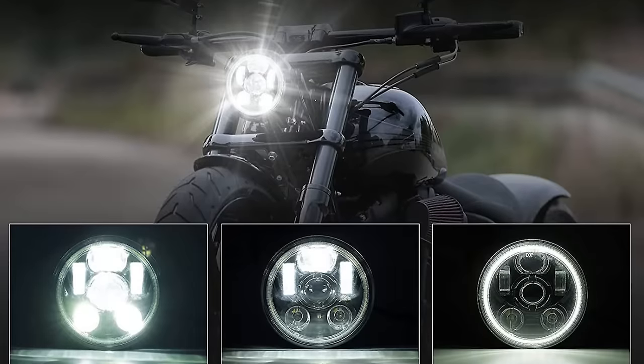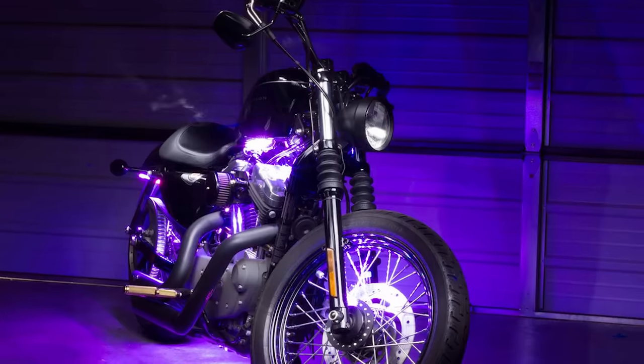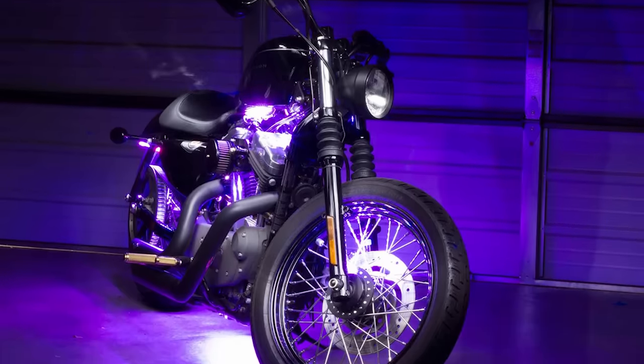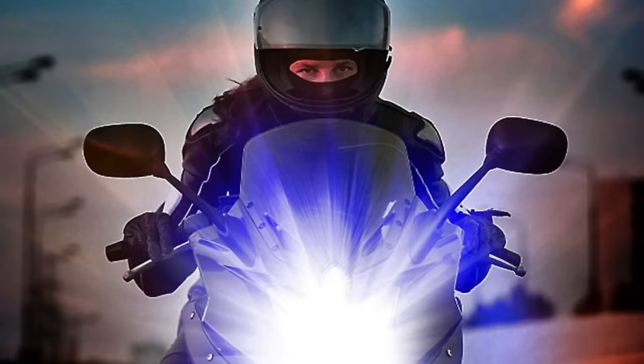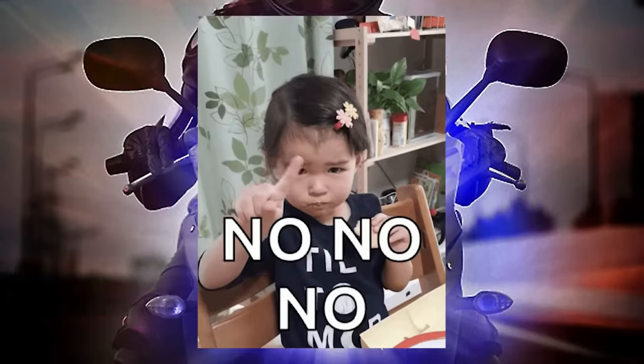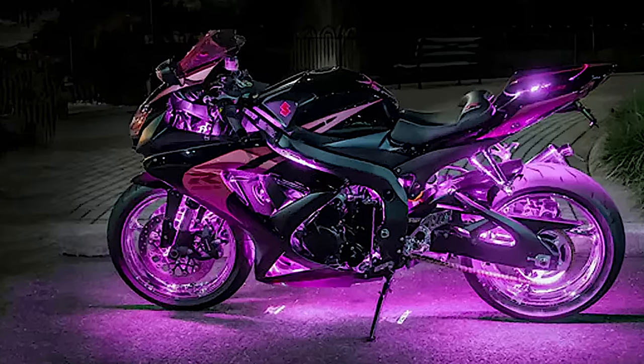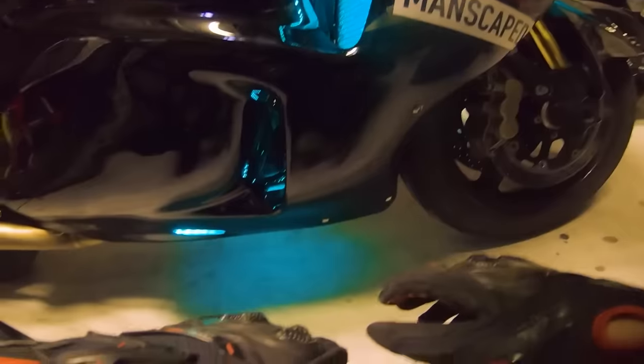A motorcycle headlight must also have a high beam function. The other laws in place are mostly in consideration to the color of the lights. Some jurisdictions have specific regulations regarding headlight color. For example, using colored headlights like red or blue may be prohibited. In many states, it's also illegal to install LED chassis lights. You know, those LED underglow strips that cringe bagger guys and jigsaw squids alike will install on their bikes.